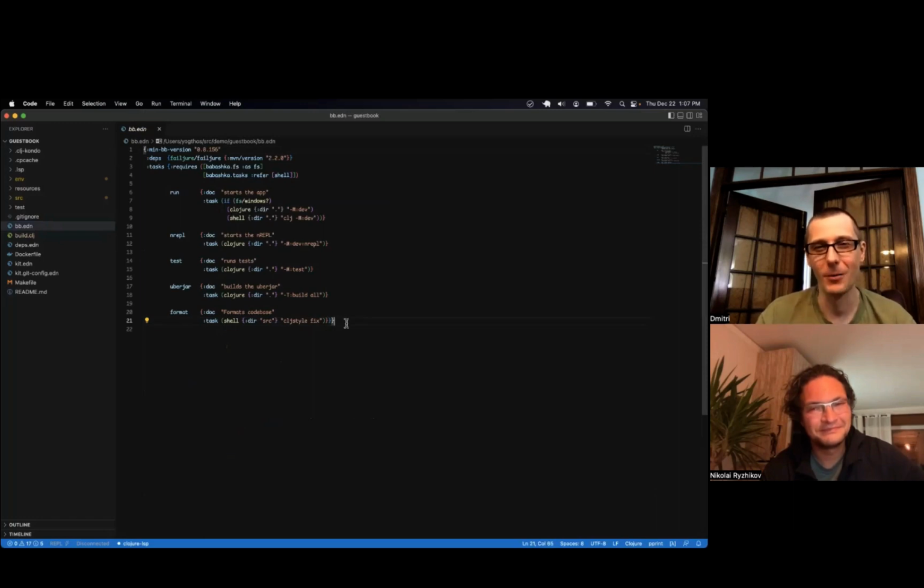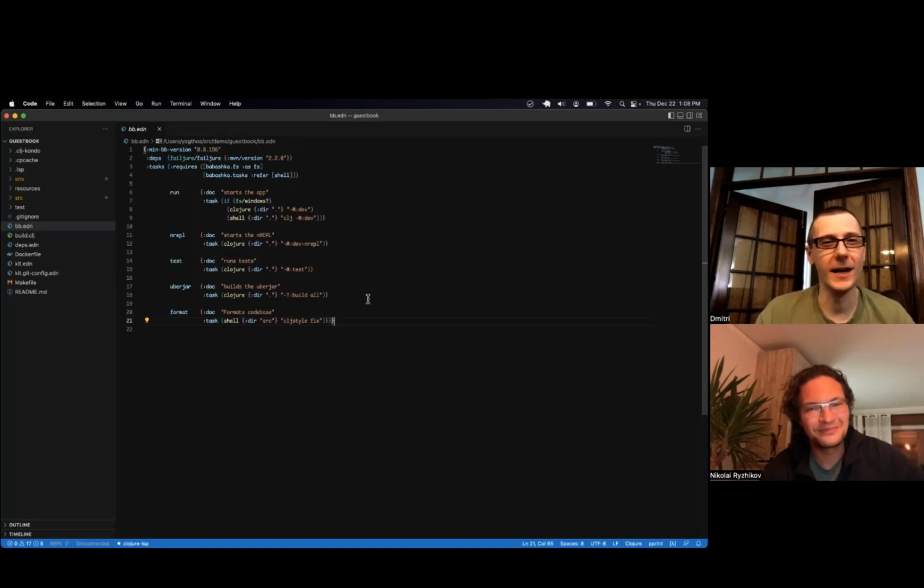Memorizing what -T means, what -M means, all those commands, it's kind of overwhelming. And I think we don't really appreciate in the Clojure community that people starting out aren't really going to care to figure this out.